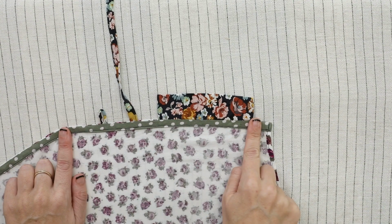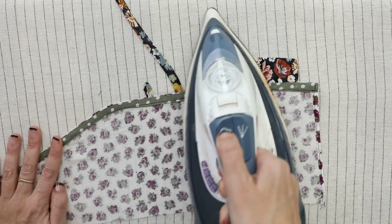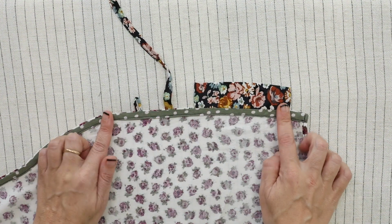Once everything is sewn, give it a good press with your iron. And there you have it, a beautifully finished neckline using bias facing.